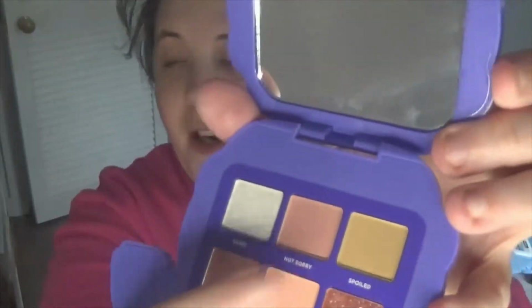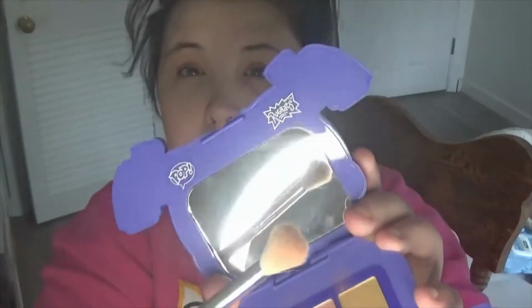It is very freaking hot here, so first and foremost, I'm going to put a lid color. I think I'm going to use that Sassy color, or maybe Not Sorry. So I think I'm going to use this Not Sorry color, actually. And we're going to just take a big fluffy brush, and let's see how it swatches on the brush. Okay, so it does pick up color, if you can see. And it doesn't have a whole lot of fallout as of right now.